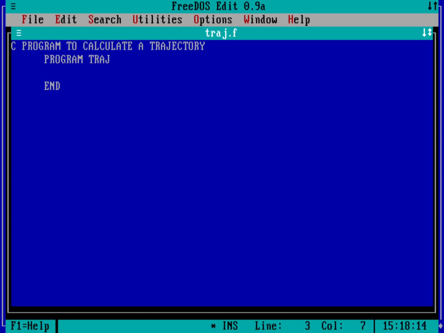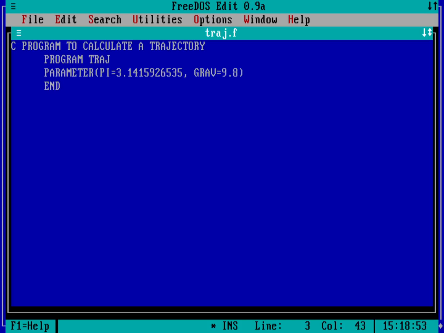Now, there are different data types, and I'll leave it to you to explore the different things you can do in terms of data types. But you can also have things like parameters, and I'm going to need the variable pi, and I could do the very simple 3.141. I happen to remember the number for pi. It's 3.14159265358, I think might be the next digits, but we'll leave it at that. And then we'll put another constant here, which is the acceleration due to gravity. So GRAV equals 9.8 meters per second squared.